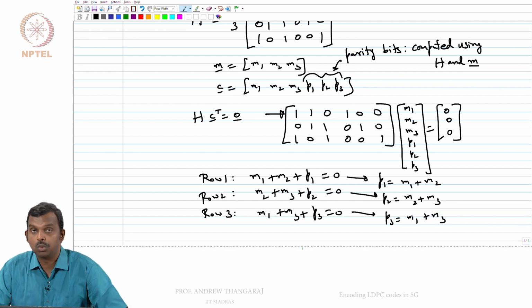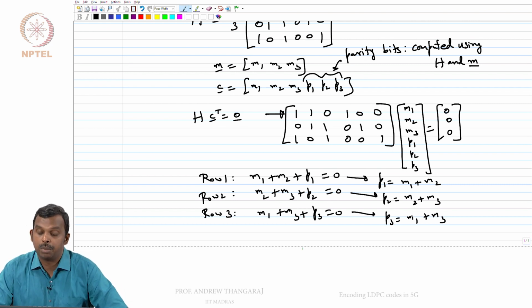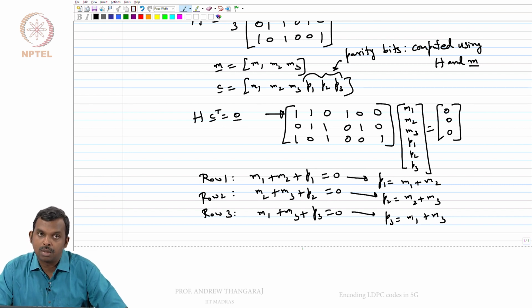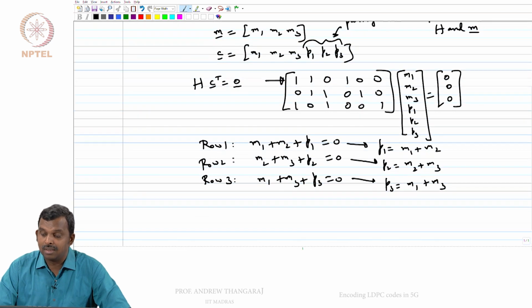So this is the way to do encoding with the parity check matrix, if you will. It's just a small rephrasing of the encoding with the generator matrix. You look at each row of the parity check matrix, and if it's in systematic form, you know that one parity bit is directly specified by that. Okay. So there's various ways of writing these things down.